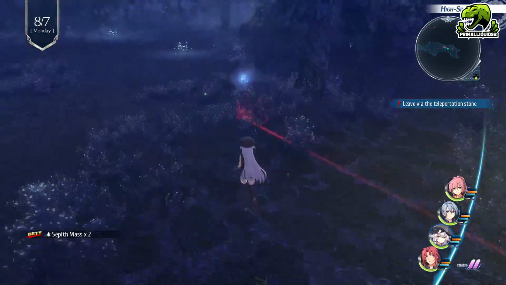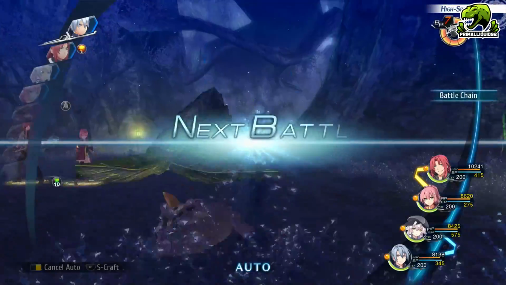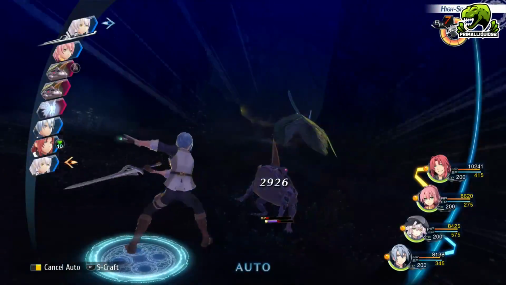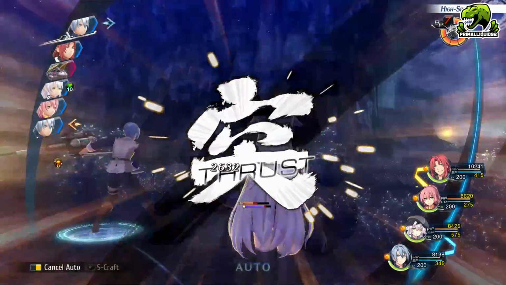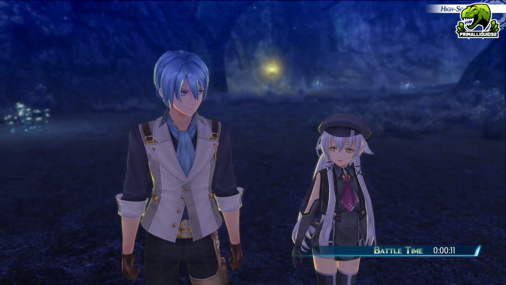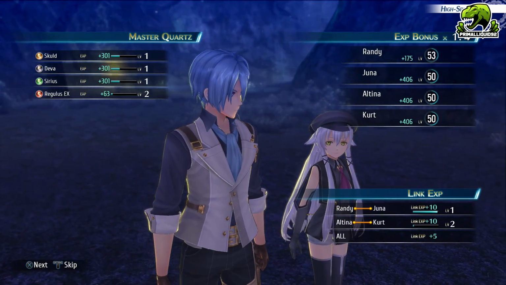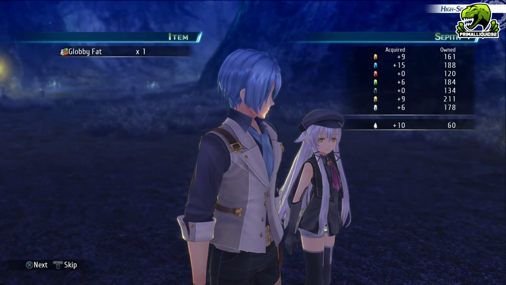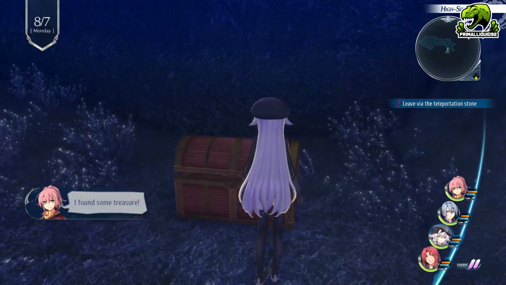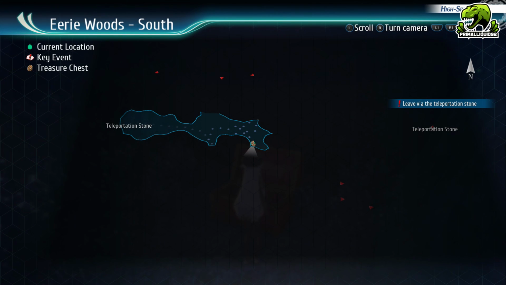Oh, hello, two enemies here. Let's link them. Well, let's see if we get anything good here. Not really. I know there's quite a few enemies, though. Yes, we make a pretty good team, Altina. Because we're friends. Oh, how adorable. Yeah, not really worth anything there. There is a treasure chest here, though. Treasure. There we go. Good old treasure chest, man.